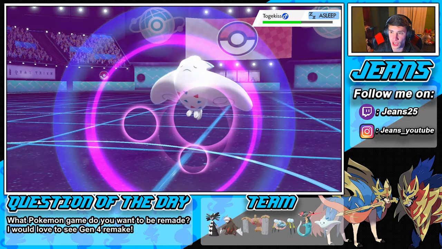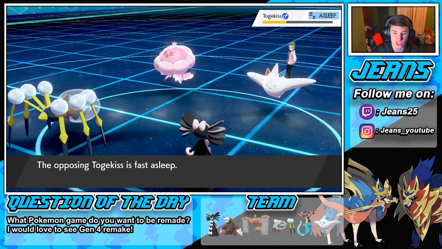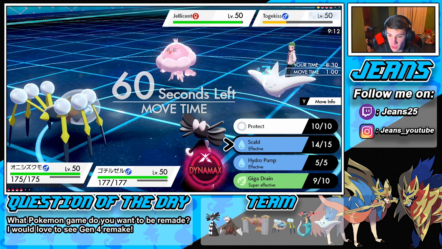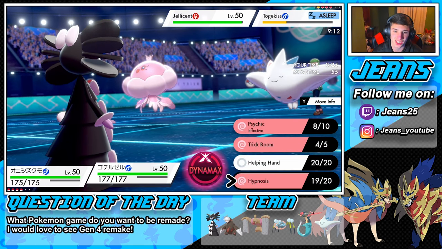We might want to just start putting Pokemon to sleep, because this Scald should be able to take it out. Because we did drop its special defense, so the Scald will take it out next play, and we're going to put that Jellicent to sleep. That is what we're going to do. Let's go Scald. We will outspeed. Scald will take out that Togekiss, and then the Hypnosis is going to come out on that Jellicent.